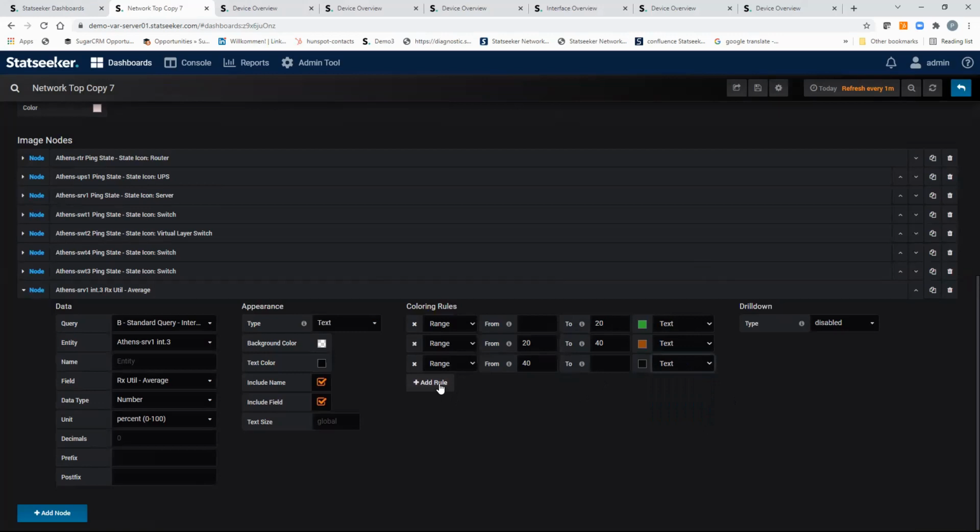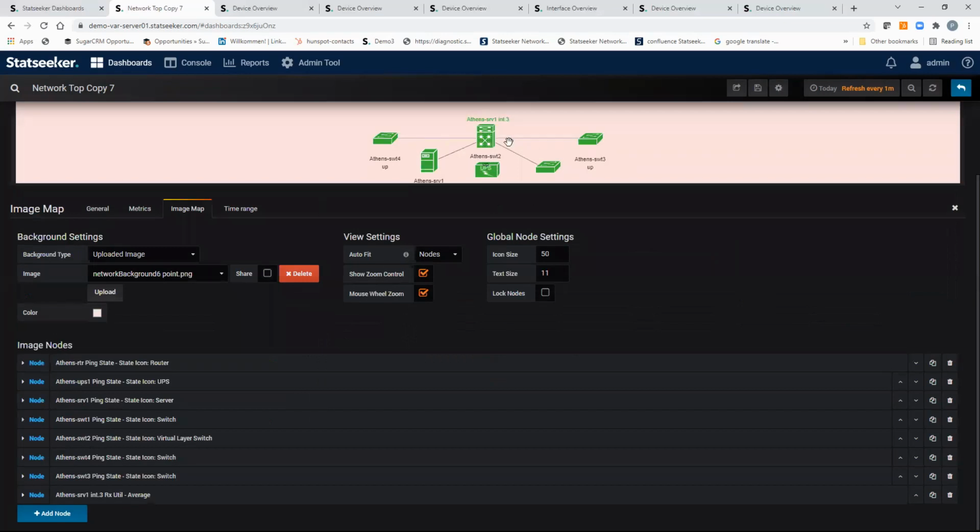And what I'm also going to do is add a rule where from 40 up, the background to the text is red. So normally the background color is going to be clear, but should the utilization get high, the box around the text will appear red. Okay, so that should be good for my connection to the server. I'll save that.